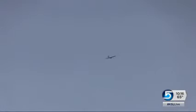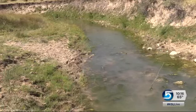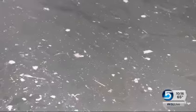State and federal agencies teamed up with Aggie Air and the Nature Conservancy. The drone flights will help map out a game plan. And what we're trying to do is find out where we have good water still in the watershed, and then we're trying to protect those areas and enhance them. Part of the goal is to keep leather-side chubs off the federal endangered species list. That brings a whole other level of regulation into the mix.